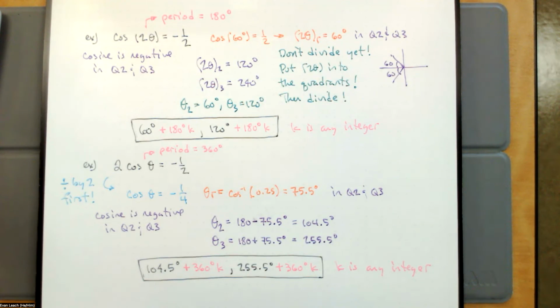This is moving into chapter 6. I'm kind of cherry picking now stuff from chapter 4 and then chapter 5 and then chapter 6. Chapter 6 gets in a little more detail than I care about. They have you solving weird equations, but this is the core of chapter 6: reference angle, quadrants, the period.